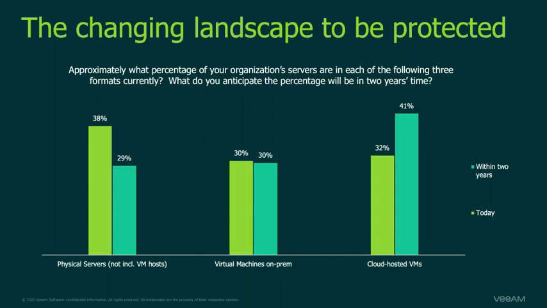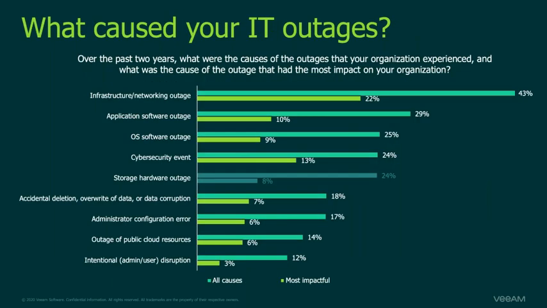And that's primarily with AWS and Azure leading the pack, but we certainly see some other platforms like Google Cloud Platform, IBM, and so on and so forth. Now, one of the common misconceptions out there is that as we transition our production workloads from on-premises data centers, whether that's physical or virtual, to these cloud-hosted virtual machines, we no longer need to protect that data because that falls to the cloud provider that we've opted. And it truly is a misconception.